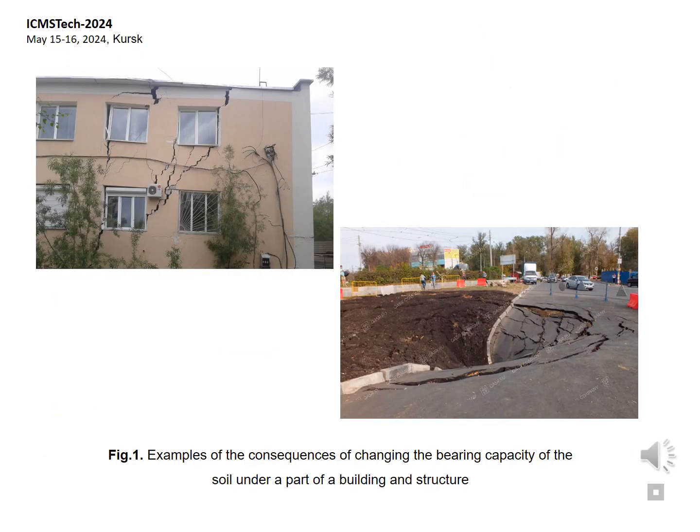Modern foundations in the form of solid monolithic slabs are used for relatively weak, water-saturated soils and significant loads on the foundation. During operation, a partial deterioration in the bearing capacity of the foundation soil under a building or structure may occur, which entails the destruction of higher structures even when using a solid foundation.